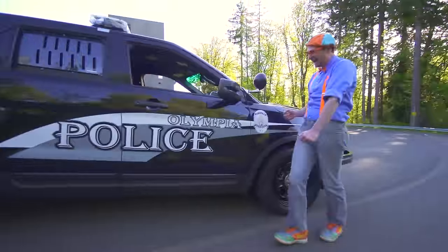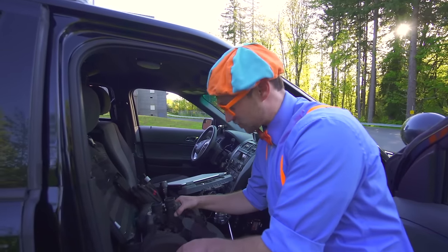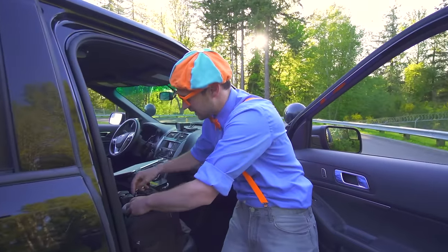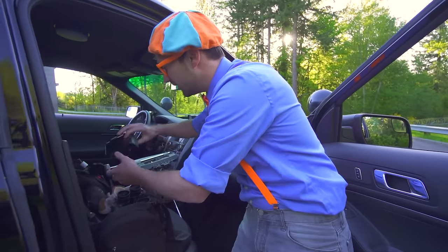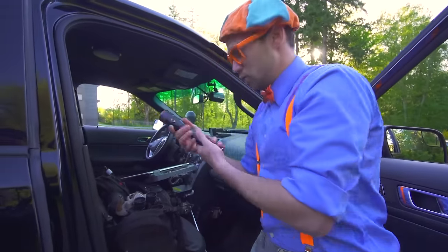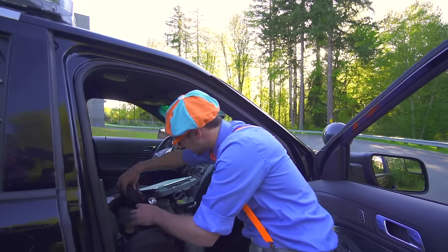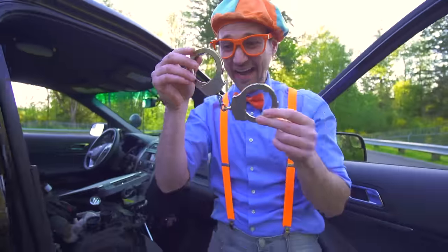Look in here. This is the patrol bag. There's so many cool gadgets and goodies in here. Whoa, like binoculars. Whoa, I can see so far. Whoa, hey. Okay, put those down there. Ooh, stuffed rhino. Wow. Ooh, a camera. Ooh, flashlight. Hello, hello. So you can see in the dark. Whoa, first aid kit. Ooh, and handcuffs. So cool. I like handcuffs.